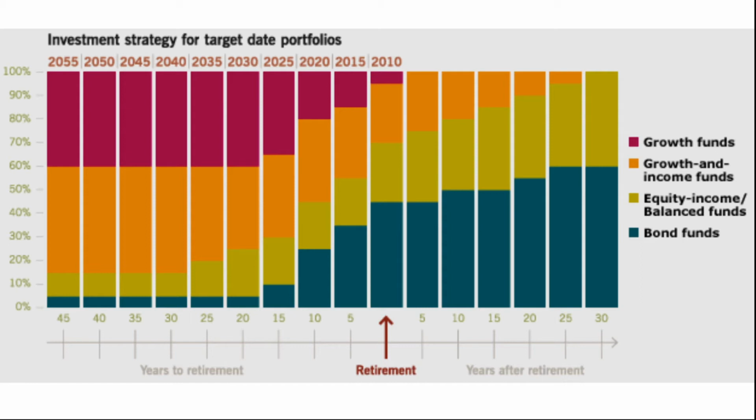Well, there's a couple things, right? You may be limited by your plan choices, but there's some characteristics that you want to pay attention to when you're evaluating them. Morningstar does a good job of this. I like looking at Morningstar for a lot of different things, right? But one of the first things we're going to talk about is low fees, right? Unlike buying a luxury car, paying a high price for an investment doesn't guarantee you a better ride.